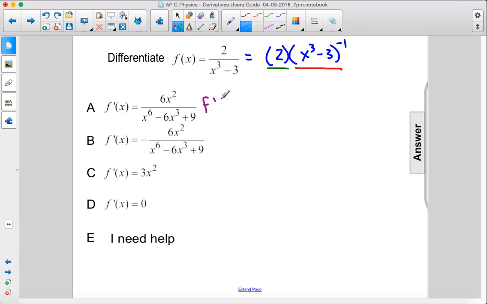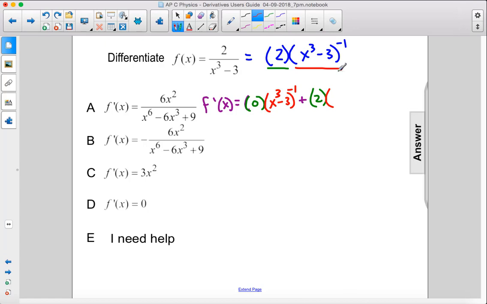So we have f prime of x equal to the derivative of the first portion here, which is 0, because the derivative of 2 is 0. And just for organization's sake, I will write out the second part here, but we know that this is all going to go away. So then we have the second part here, plus the first function here, which is just 2, times the derivative of the second portion.